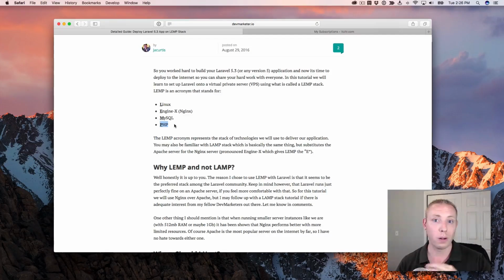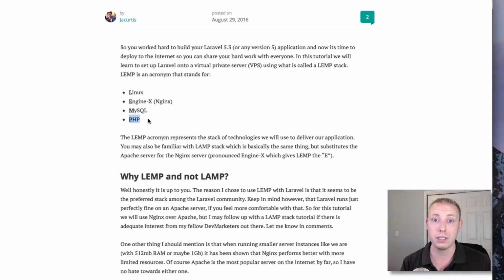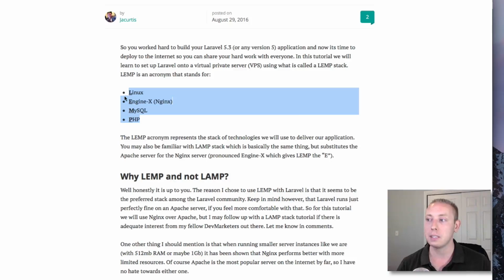If you go around to forums or blog posts, you're probably going to find information about Nginx. And so I thought that would be a better one to teach you instead of Apache. Also, Nginx is a little bit faster with fewer resources. So on these smaller servers, Nginx tends to be a little bit faster. Apache's an older server. It's been around for much longer, but Nginx is very quick, and it seems to be the popular modern one that people are switching to. So this is the LEMP stack: Linux, Nginx, MySQL, and PHP.